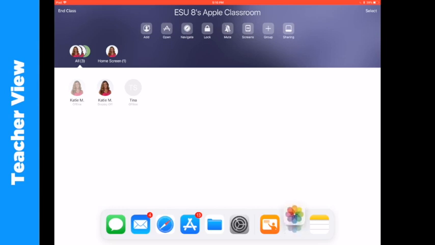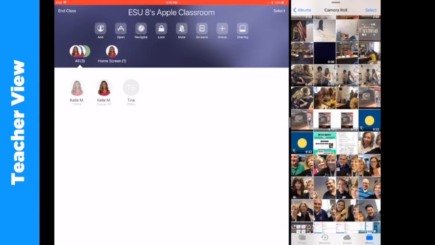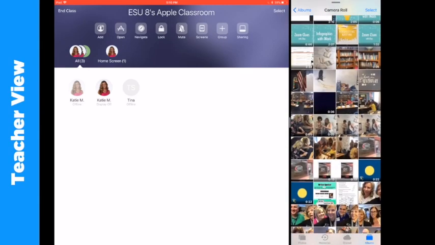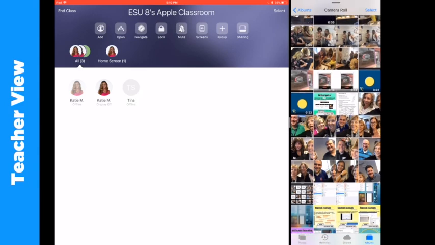So I'm going to take the Photos app, drag it, and drop it on the right-hand side so that they can share the screen. And I can slide this divider over and share it more or less if I want to view one of those apps larger or smaller. But this is plenty. I can navigate through all of my camera roll here, and I can find the photo that I want to share, which happens to be a PDF that I want my students to complete. It's just a way to do a digital worksheet, honestly.